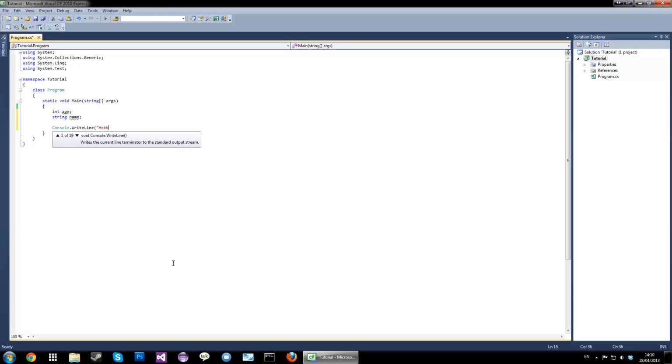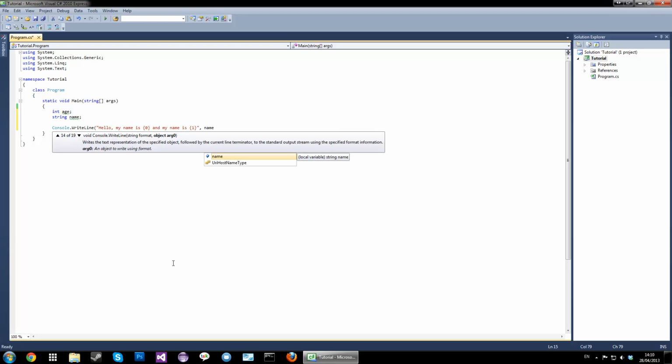Hello, comma, my name is, left curly bracket 0 right curly bracket. We'll get to why later. And my age is, left curly bracket 1 right curly bracket, comma, name, comma, age.